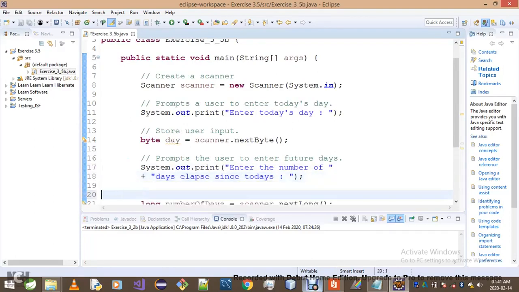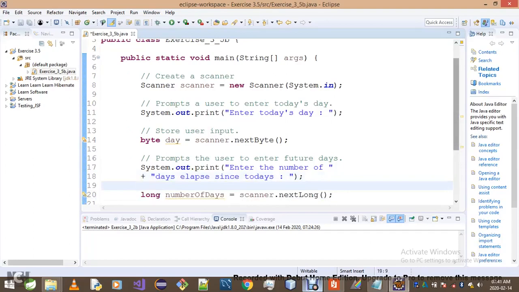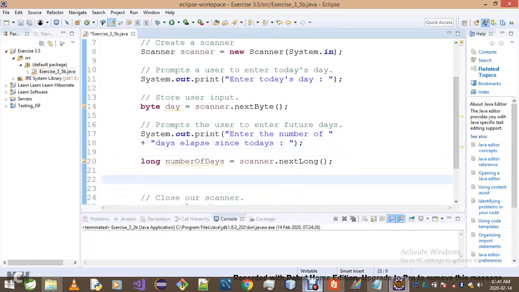Okay, now that I've prompted my user to enter that, what I will then do is to make sure that whatever number the user decides to give me as number of days is a number between 0 and 6. We can do that simply by doing this, but I don't suggest we do that.